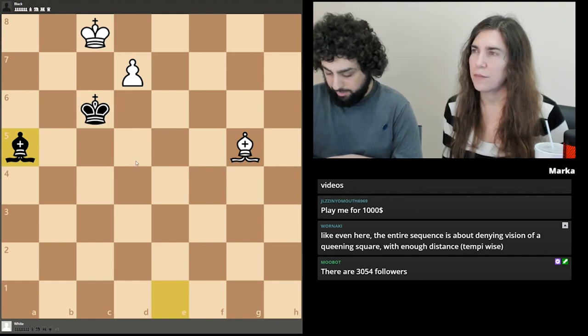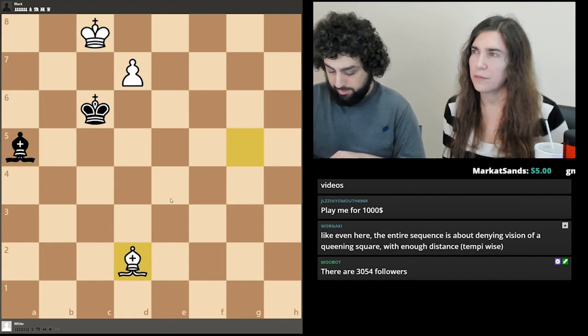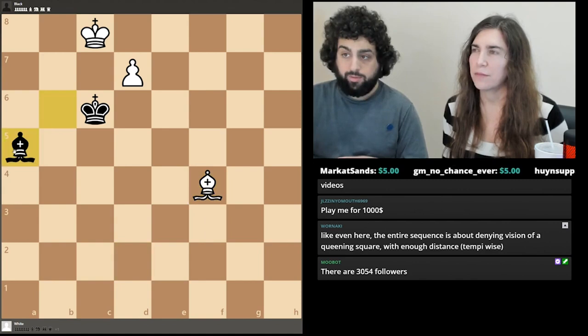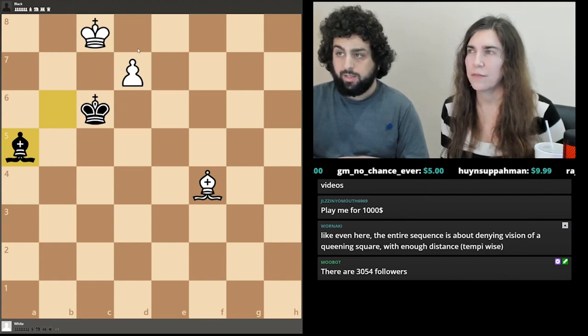There are still some tricks. You know, you could try this. But he's not going to take it, right? That would let you queen. And we have enough room to shuffle back and forth, is what I was talking about. We can shuffle back and forth here. We won't get zugzwanged. And that's the problem with having the center pawn. We have more room to shuffle back and forth than we otherwise would.